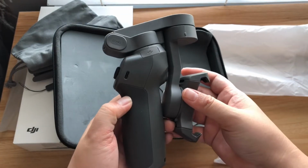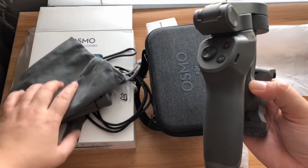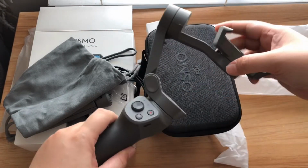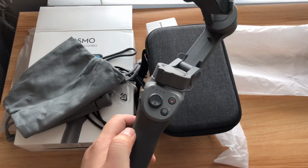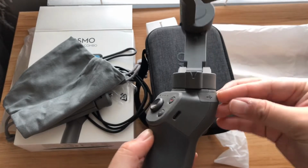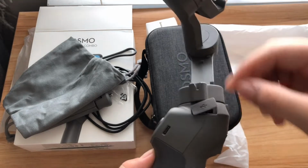DJI Osmo Mobile 3. So you can use it as a power bank. There's an out.